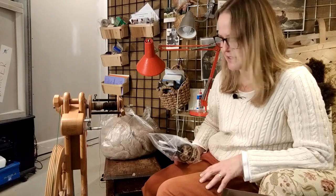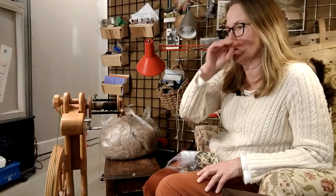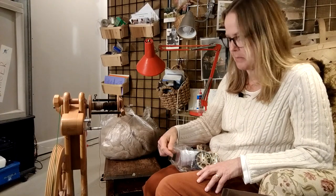Today I'm going to spin off a stylus for the first time. Majacraft offers a stylus kit and you can put it on your Majacraft wheel. It works on all the different wheels, and it's supposed to duplicate the effects of spinning with a drop spindle and also long draw. I watched one video quite a while ago on the stylus. I don't really remember very much about it, so I'm starting fresh and relying quite a bit on the instructions.